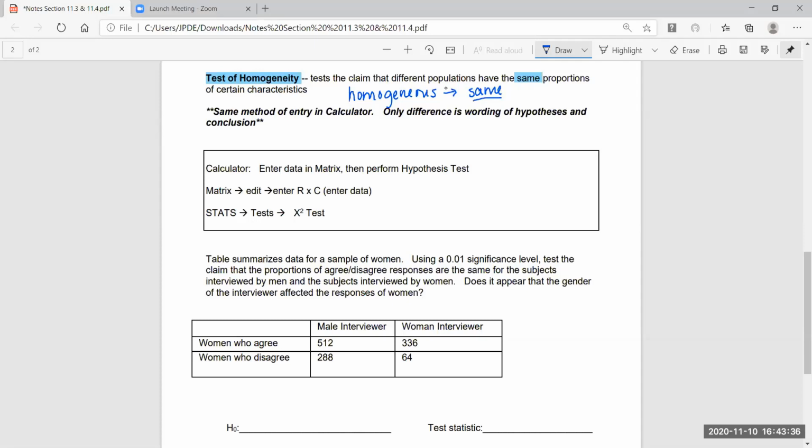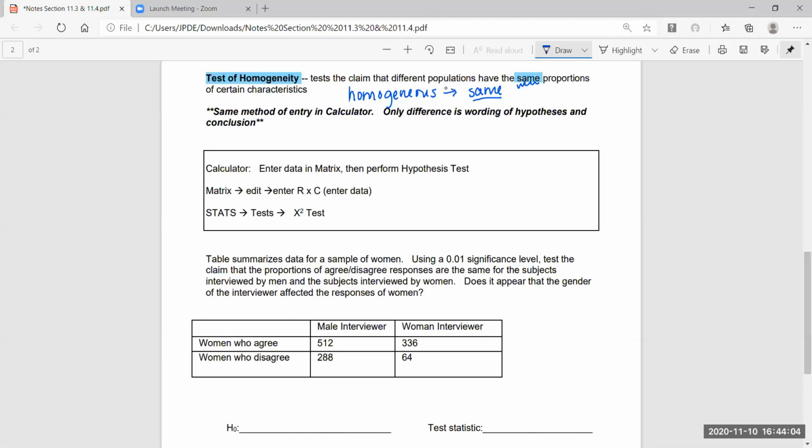So you're saying when you're doing a test of homogeneity, the results with the rows and the columns are pretty much the same, which is saying they're equal, which is saying independent. So that's why the tests are done the same way. The wording may be different. This one's harder to recognize. It'll have the word same or the word different usually in it. Independent, dependent stands out more.